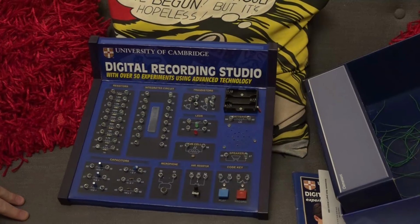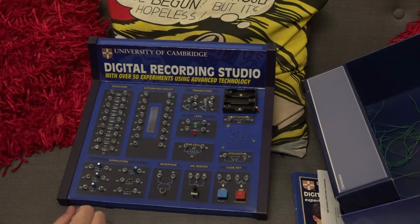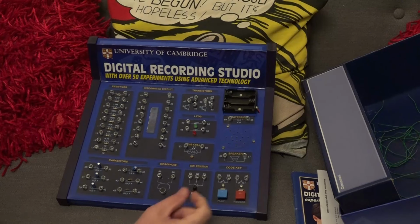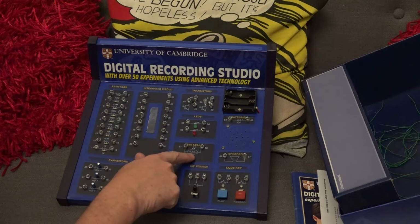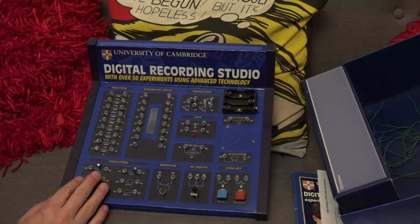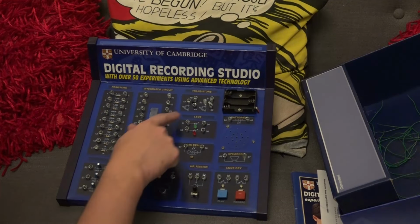I've just disconnected all the wires just so it makes it slightly easier to see. And it's a very similar setup really to the other kit, in that we've got resistors here, we've got capacitors here. We've actually got a microphone here. Looks like a little condenser microphone of some description. We've got a potentiometer here. We've got two little tap switches here. A loudspeaker. We've got a light sensor cell there. Two LEDs. So the fact it's got LEDs in here rather than a light bulb would suggest this is a lot more modern than the Tandy one. We've only got two transistors here. It doesn't say what they are, but two transistors nonetheless.